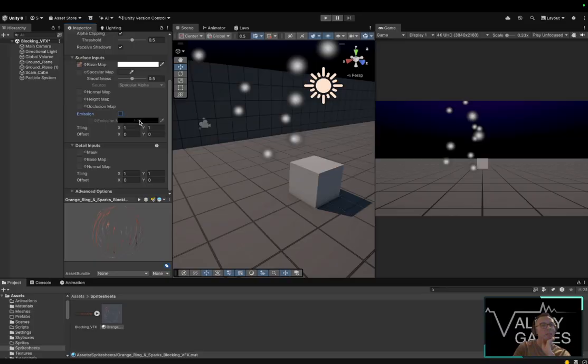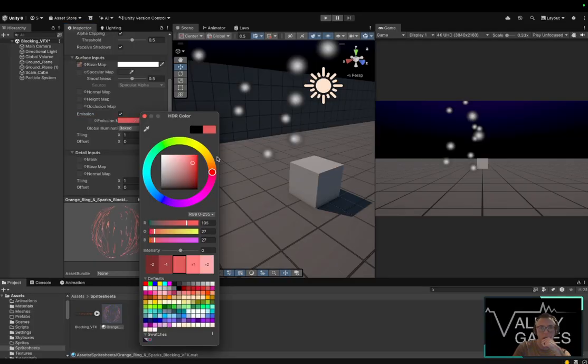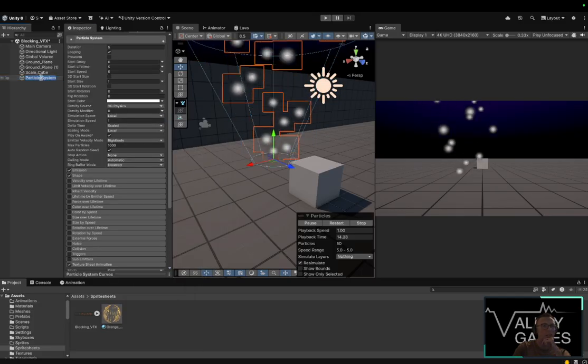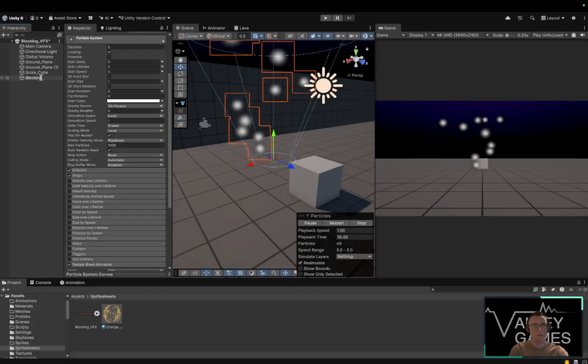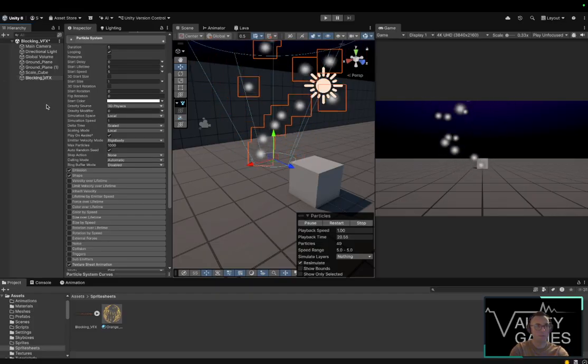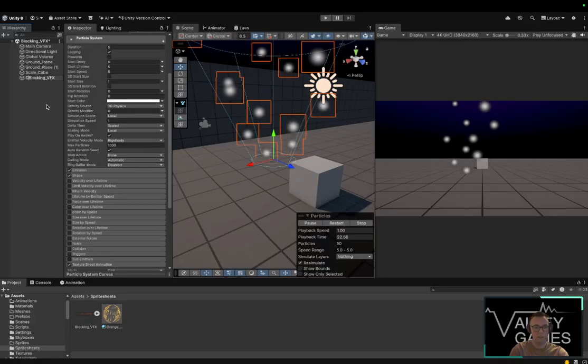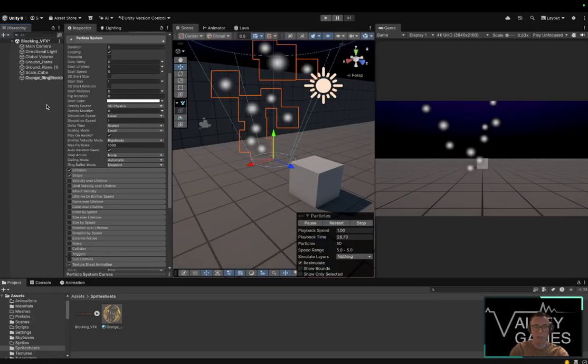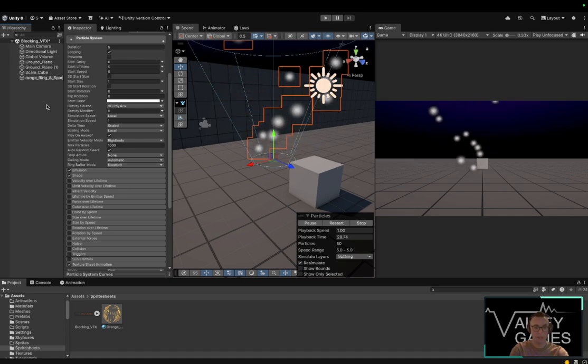And yes, I would like it to be emissive, actually. Let's go orange and give it some intensity. Right, so this is our blocking VFX. And it is the orange bit, ring, and sparks.